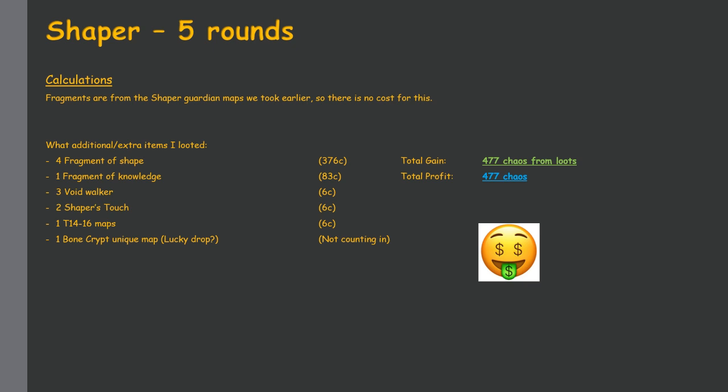Shaper. Now that's actually a lot, because once you get to know the know-how on running the Shaper, it's actually quite fast. Every Shaper run will be about 5 to 8 minutes or even 10 minutes, around there. Yeah, that's really easy money over there.